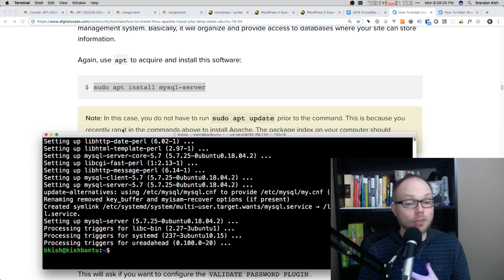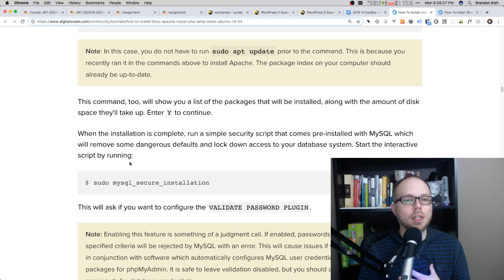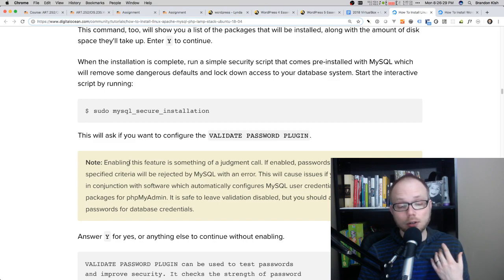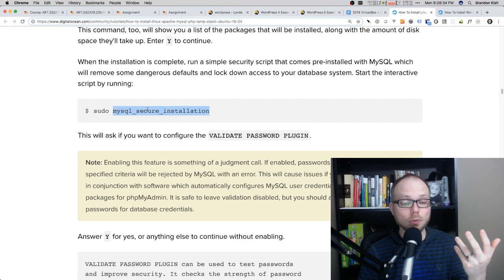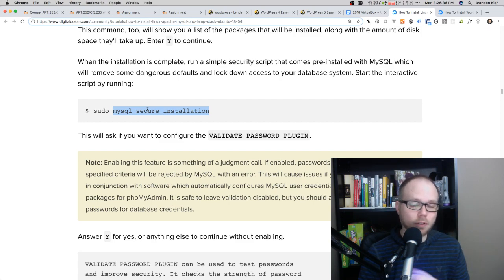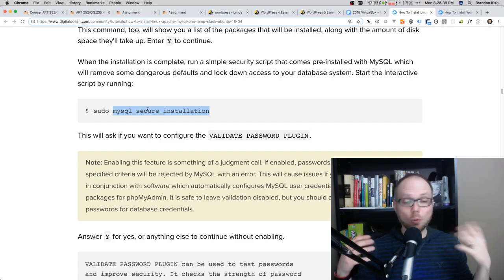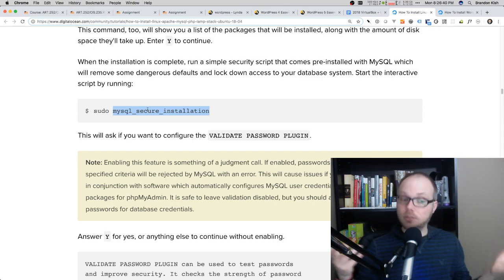All right, so MySQL is technically installed. Now, the very first thing that all of these online articles are going to recommend is that you run a program that comes with MySQL to secure it, because by default, it kind of leaves everything open and installed without a password. And obviously, we want to protect our database because our database might have sensitive information. Even with WordPress, it's going to have sensitive information in the database, like the passwords of the users who log into your WordPress site. So let's run that.